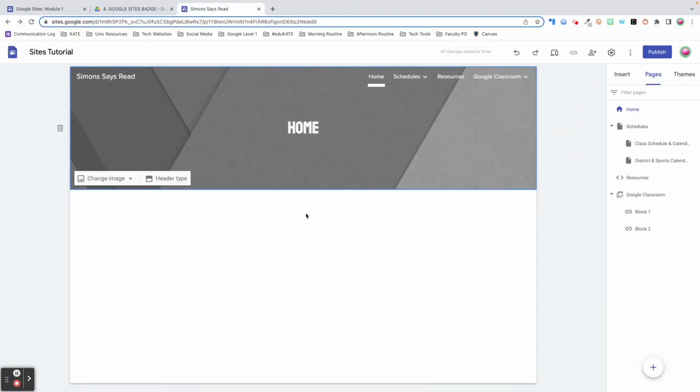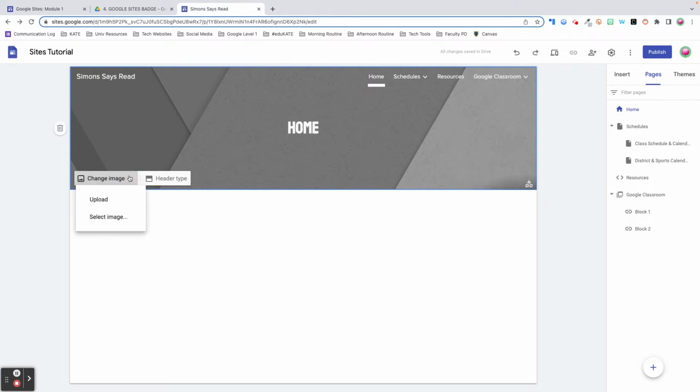You can also design a custom header, which is a fun way to add some personality to your site. There's one drawback or limitation to using a custom header though. Because Sites uses responsive design, it resizes and rearranges your content based on the device your site's being viewed from. What this means is the text in a custom header may not show appropriately on a tablet or a phone. Now, that may have been as clear as mud, so let me demonstrate.